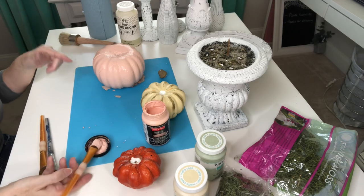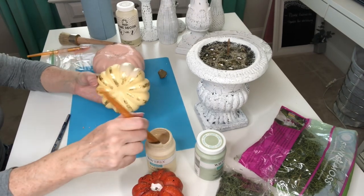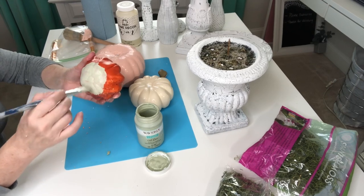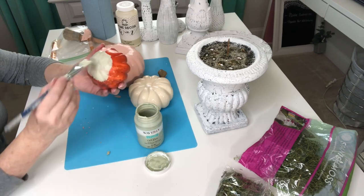Well, that looked like great coverage, but you never know. We'll see. I can't believe how well these paints are covering today. I usually don't have that much luck. Well, we found our first candidate for two coats. This is not going to cover in one coat.